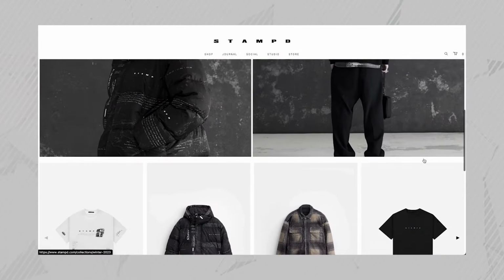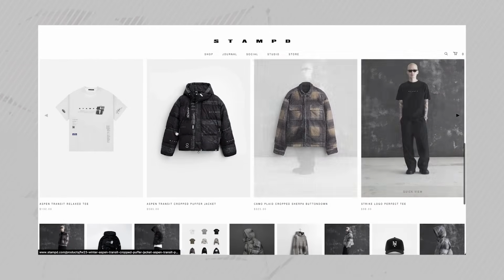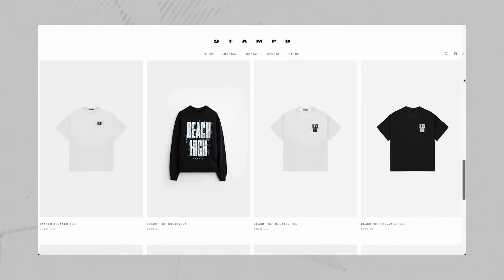Here are the references that I picked. These are the styles I usually go for when I'm styling flats because I just really like how simple it is, but also how it brings out the look of the garments. And then on top of that, how it looks in the entire storefront. I just feel like it has an elegant and light feel to it as opposed to being too raw, but also not too overdone and over edited. Stamped is actually one of my favorite brands to reference because everything they do is just so clean. It's minimal, it's just really nice looking, as you can see.